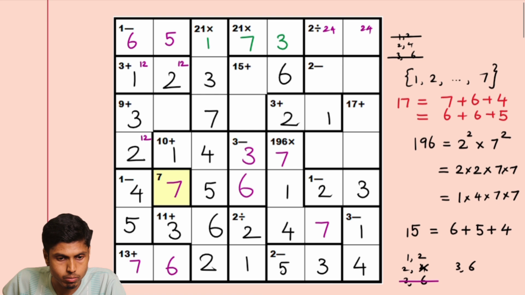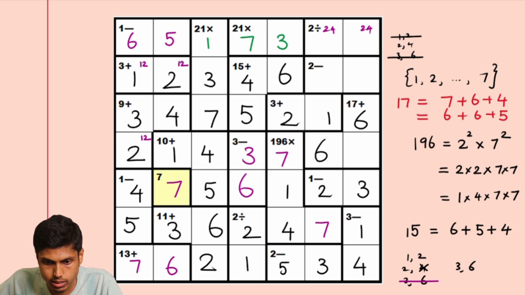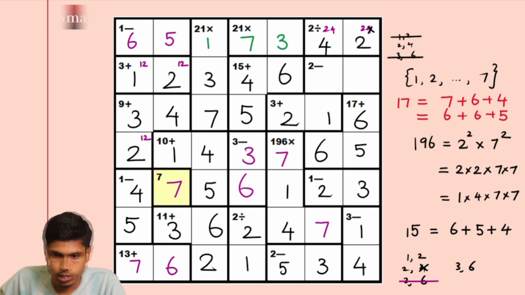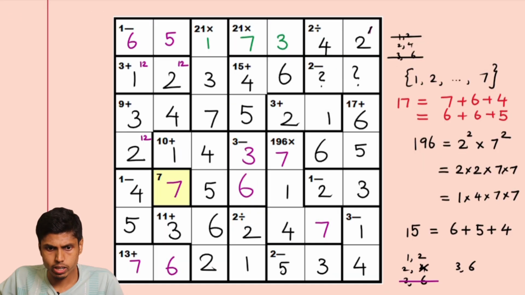So to make the sum 9, I must have a 4, and therefore 4 must hold this place and 5 will hold this place. Now I have only one cell remaining, so this will be 6. And since this is 6, the only possibility is 6, 6, 5. And 4 occurred here, so we block this 4 and we write 2 and 4 here. Now these two are just determined obviously. Maybe you can do that as homework and put it in the comments.